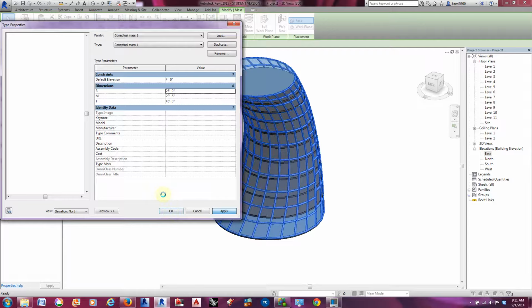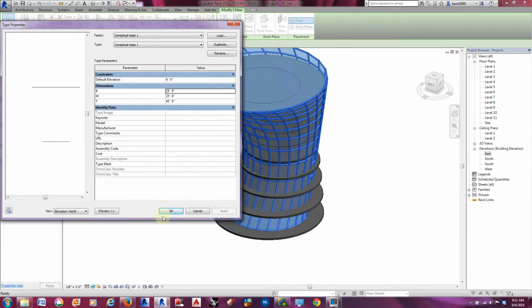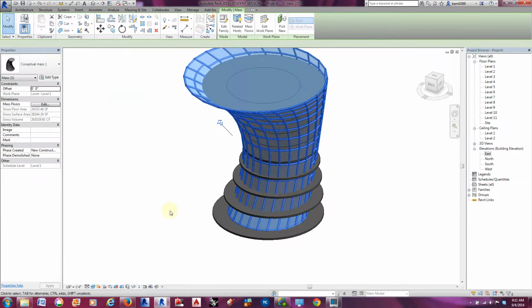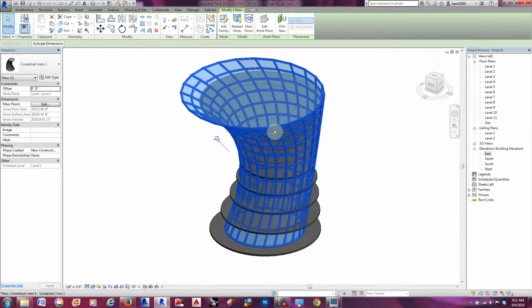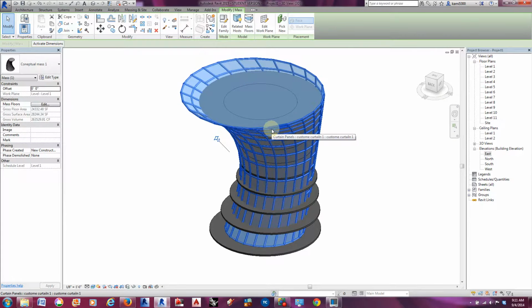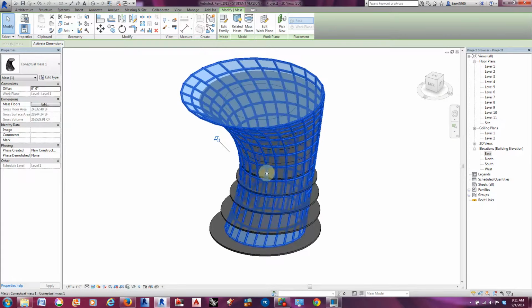So as you're changing to see what dimension works best, it doesn't calculate it every single time. Yeah. I don't think you need to be in the conceptual mass tool to do that.